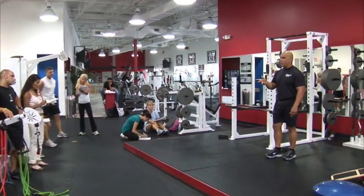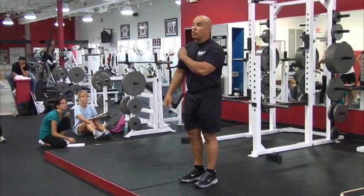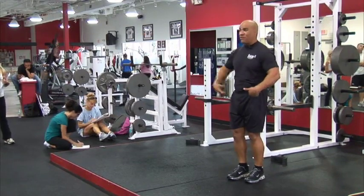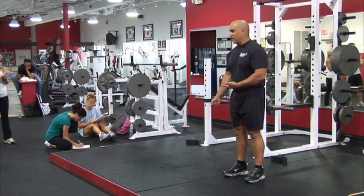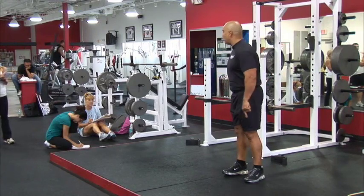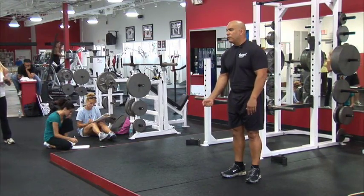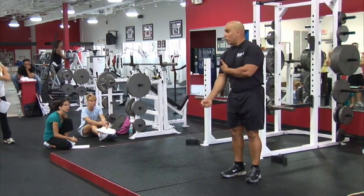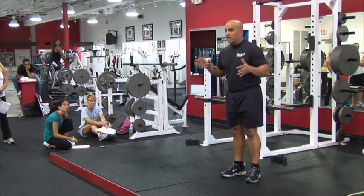You get that strong in people, and you're going to get rid of 90% of the problems that you have. I don't care if they're wrist problems. I don't care if they're shoulder problems. Right? Lengthen the front, strengthen the back. Strengthen everything. And remember, you can't strengthen just like this or just like this. It requires lengthening and shortening. So whatever you do to a short muscle, you do to a long muscle. There's no difference. If this muscle's short, I've got to lengthen it. Well, then what do I have to do? I've got to shorten it again. That makes it strong. This makes a short muscle long. This makes a long muscle strong and short. It's a rep. See how simple it gets?